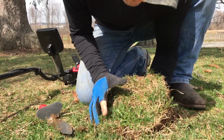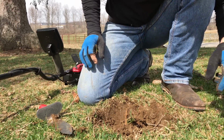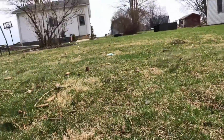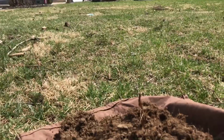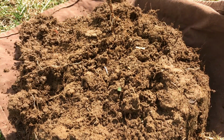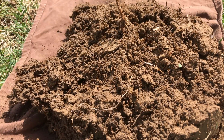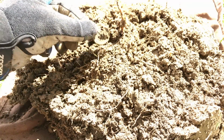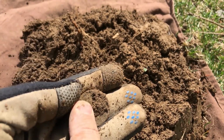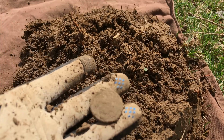Just in case this is old silver, I pulled a great big plug. Boy, that's a big one. Oh, look at that. It's laying right there. We don't have to dig anymore because right there, it lays. Man, isn't that awesome? Round two. Man, it turned out to be an awesome day. Here we go. Let's take a look at this. Man, I've never found so many large cents in 1 yard in my life.